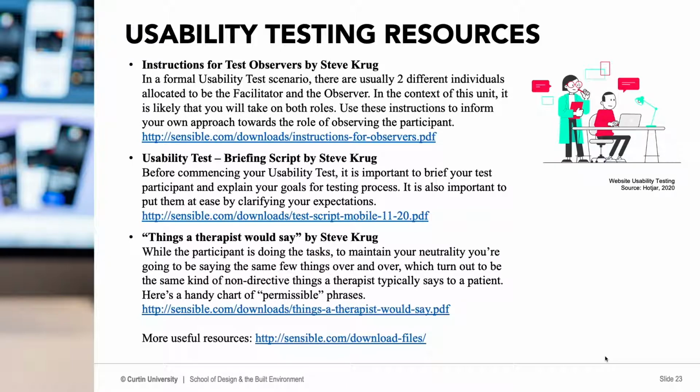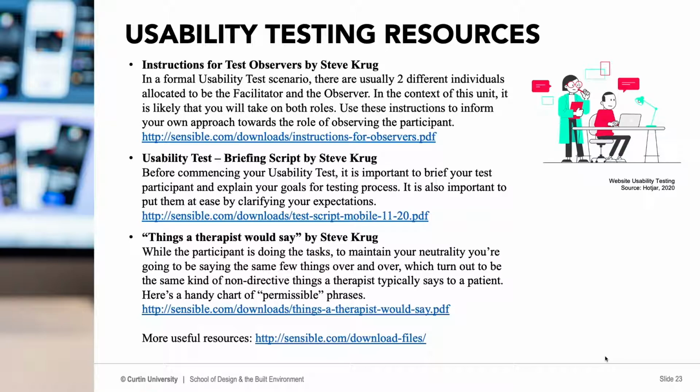Now here are some really great testing resources that I encourage you to check out. Steve Krug, who wrote a really influential and seminal book on UX called Don't Make Me Think, has created a whole bunch of great resources in the usability testing space that are free for you to check out. The first one is a set of instructions for test observers.